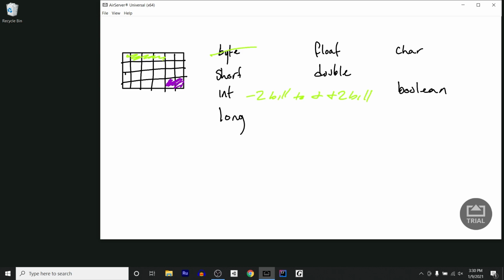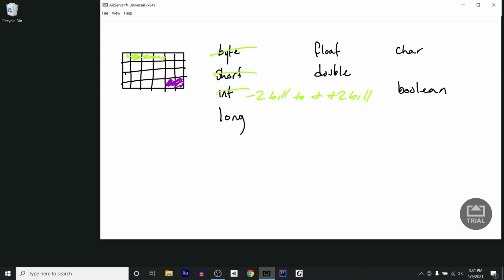And then the short is the opposite. It takes up less space, so if we had a smaller number, we could be efficient and not waste space by storing it in a short instead of an integer. So those are our 3 integer data types. Most of the time, we're just going to be worried about integers. The important thing is that if you have an error message that tells you like integer overflow, then that means that you should be using a long instead of an integer because the number is too large.